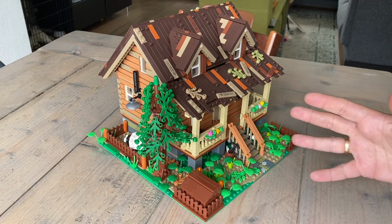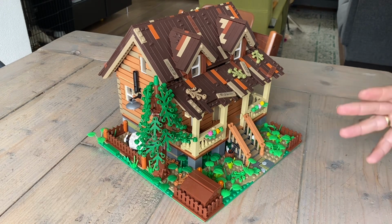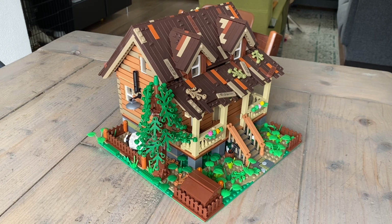This time it's this wood cabin. If you saw my last live stream, you probably saw how I unboxed this whole thing, all the bricks inside, and started the build. It's finished by now. I shared updates on my Instagram on how the building process went, but yeah, it's finished, so I want to show you the whole model.